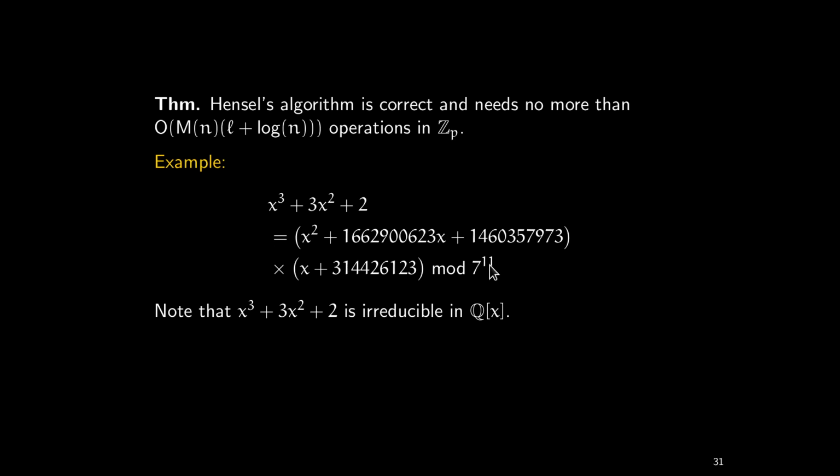There's no limit, and we have seen that any initial factorization over the finite field can be extended to a factorization in the p-adic numbers. That means that these approximations of the infinite series that makes up the p-adic numbers, you can refine them as much as you like, and you will never recognize in this way that this polynomial is actually irreducible if you view it as a polynomial over Q.